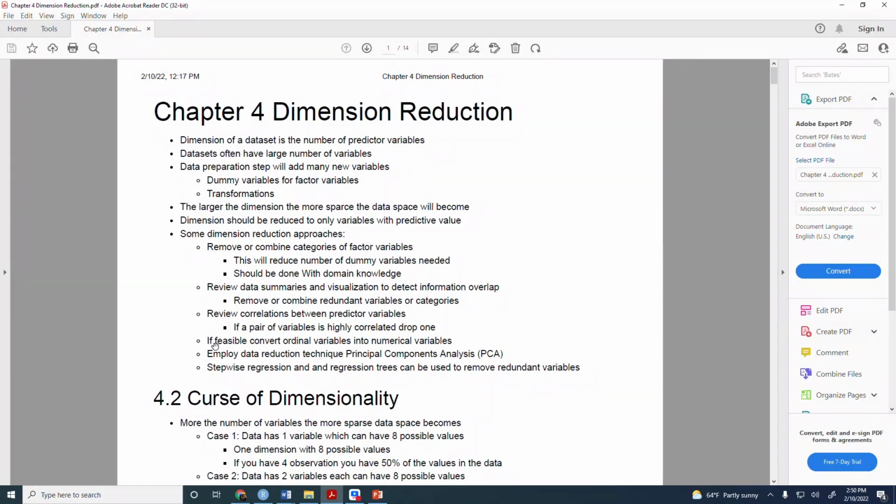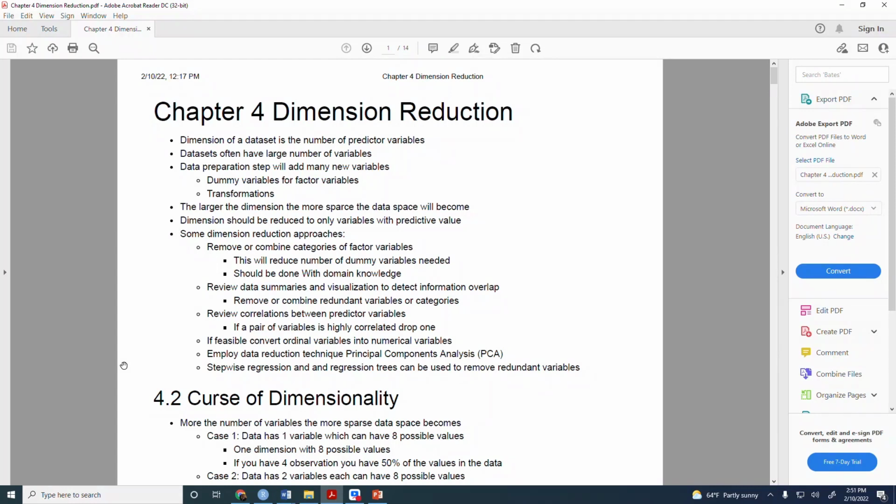So, if feasible, convert ordinal variables. And then at the end of this chapter, we're going to look at a procedure called principal component analysis. Principal component analysis takes a huge data set and tries to condense it without losing the predictive value of all those predictors.